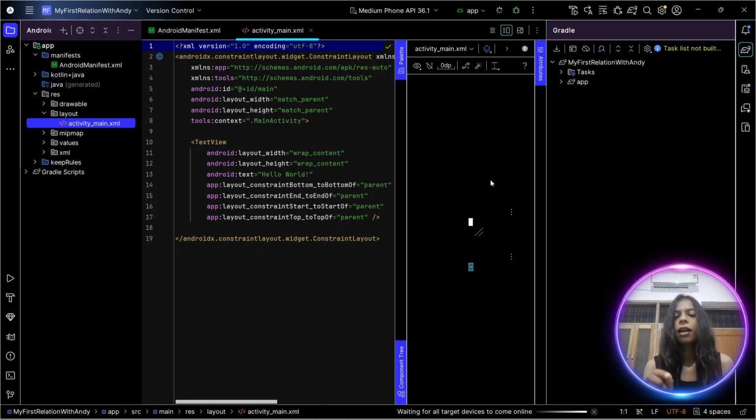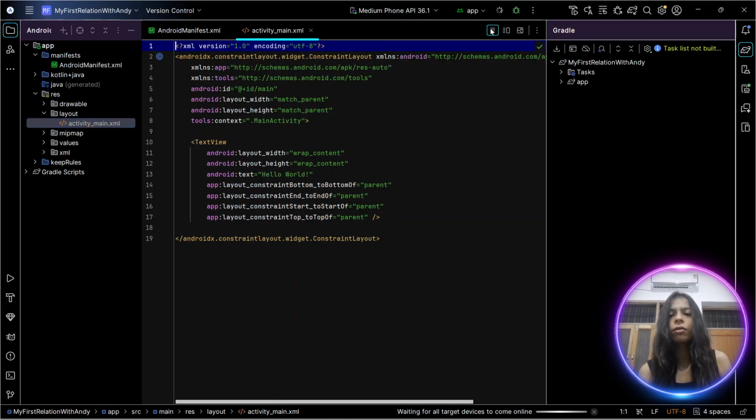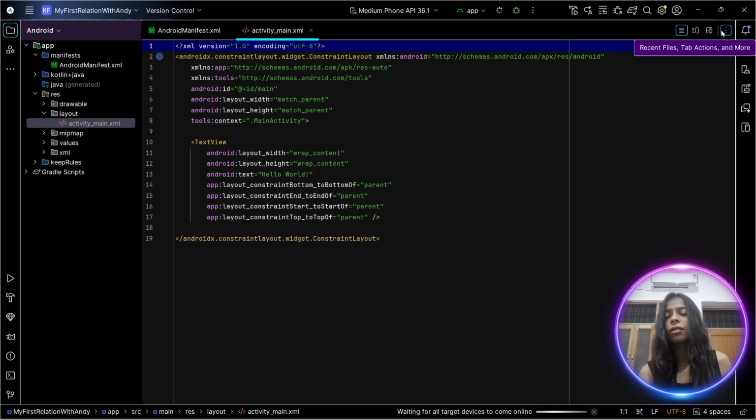Okay, we have done that. So we have some of the design part here, some of the code part here, and this is only the code. So you'll be getting only the code. This is only the code. This is the split part. This is only the design part. So for here, we don't need this.